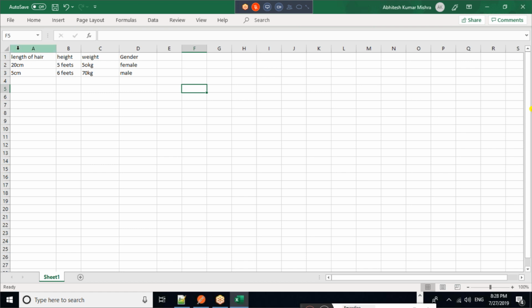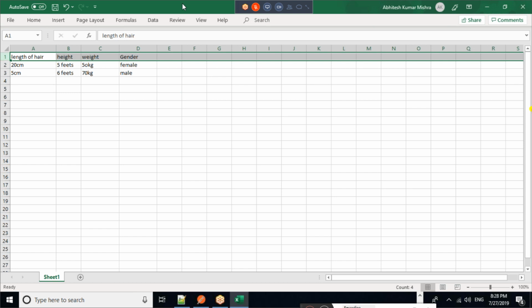This is input, generally called X, and this is output.